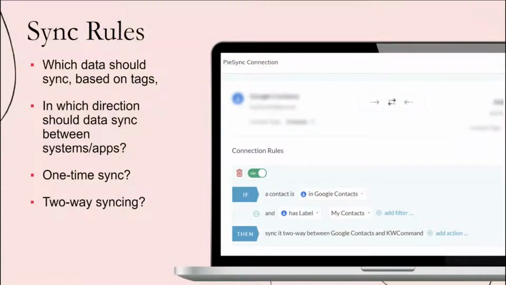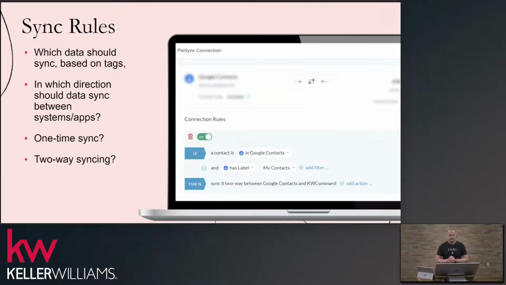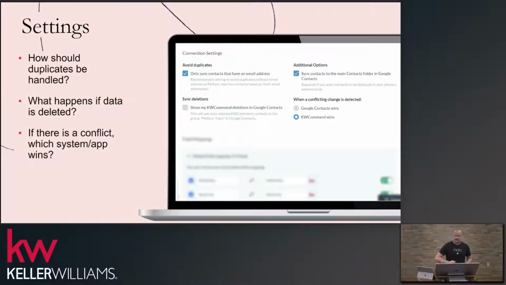All right, let's jump back in and let's look at what we're going to be doing here. So basically we're connecting 2 systems, one outside system and then Command. And so what we're going to be doing here is setting up rules. You can just say sync everything, or you can get really granular and say I only want these contacts to go one way or just the other. So you could actually use this as an export from Command if you wanted to. And then you can set up custom rules. Let's just get through these slides because I just love jumping in the tool and talking through this stuff.